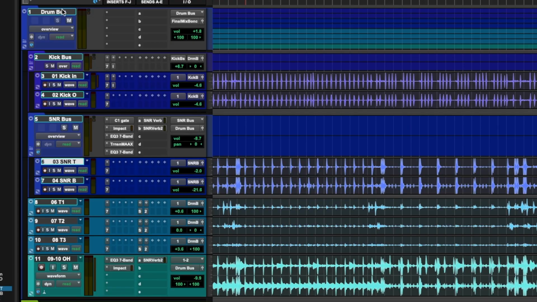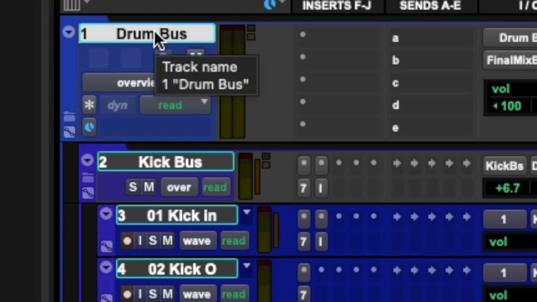So the first thing I'm going to do is essentially I need to send. Well, right now all the drums, as you can see, are going through this drum bus. Okay, so all these individual channels eventually make their way into this drum bus. To create a room mic situation, we're going to need to send these tracks to another bus. Okay, we'll call it the drum room bus. Now, there's a couple ways to do this. You can do it with sends if you wanted to.